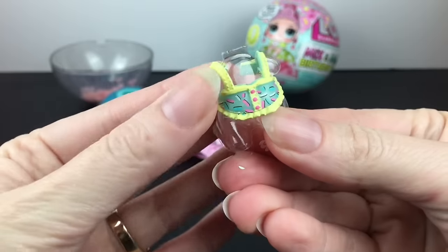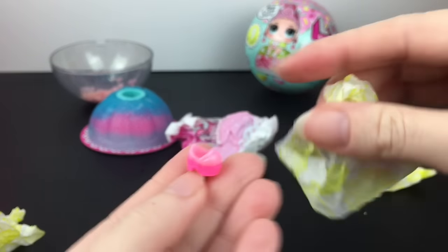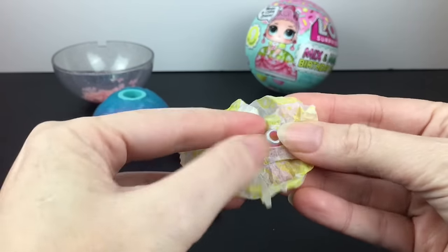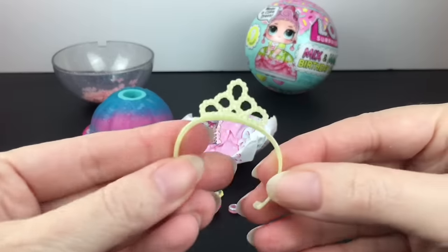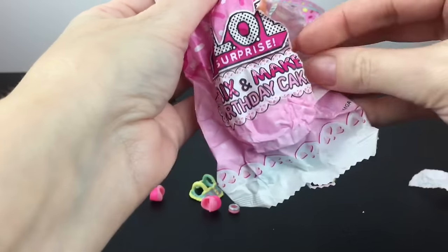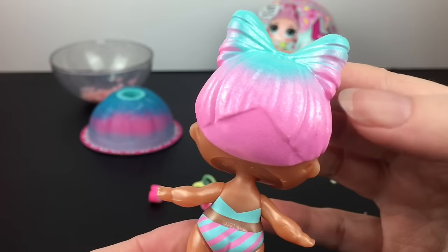We have this cute little outfit — it has confetti sprinkles on it. I love the confetti design, and just the whole cake theme is pretty whimsical. We have some really cute hot pink shoes. I got confetti on me! And we have this little tiny piece which looks to be a little bracelet, and this one — we have someone with a tiara. So cute. Let's get our doll. Love the packaging as well. Come on out — cute, look at the little hair! I love the color; it has a metallic sheen to it.